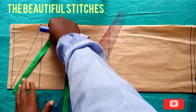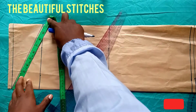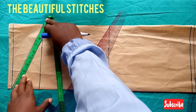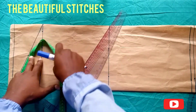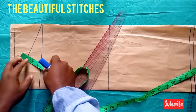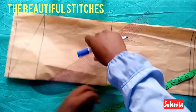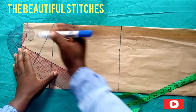All right, so what we do next is to locate the midpoint of this line we just drew now. We have 10 inches. 10 divided by 2, we have 5. So I'll be marking out 5 inches, which is the midpoint of this line. So what I'll do next is to come up by half inch. From that midpoint that I've marked out, I come up by half inch. Then use my ruler to connect it properly.